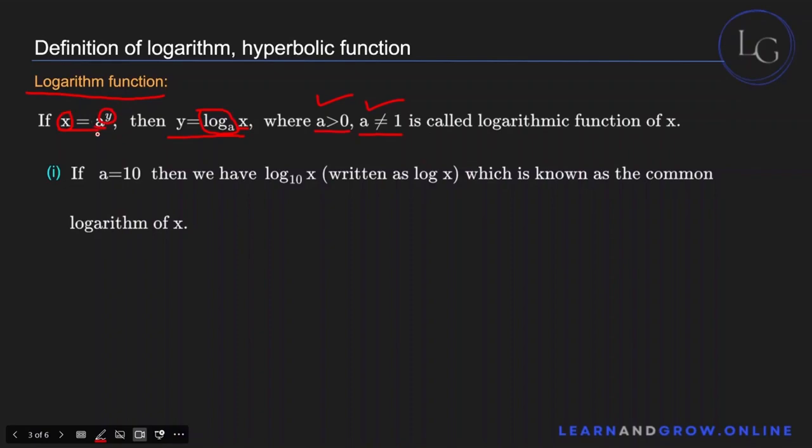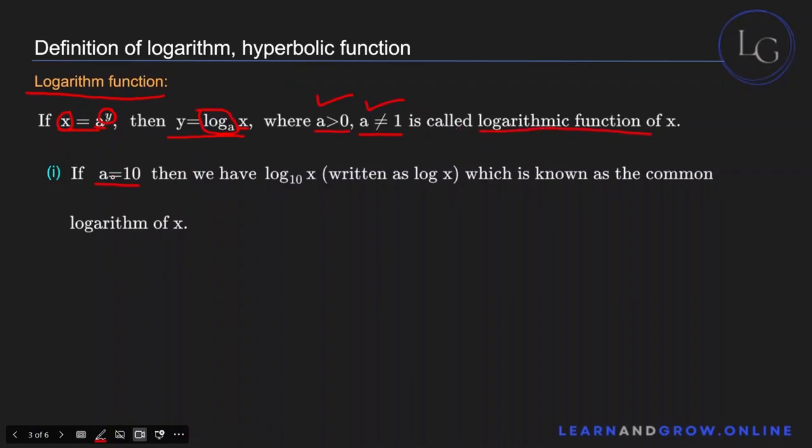If they are not met, then, well, tough luck, honestly, because if a is equal to 0, you'll just get 0 on this side, because 0 to the power of anything is just 0. So both sides will become 0. And when a is equal to 1, that's just 1 to the power of something, and that just becomes 1. 1 to the power of a million is equal to 1, right? So fulfill these two conditions, and that is what you call a logarithmic function of x.